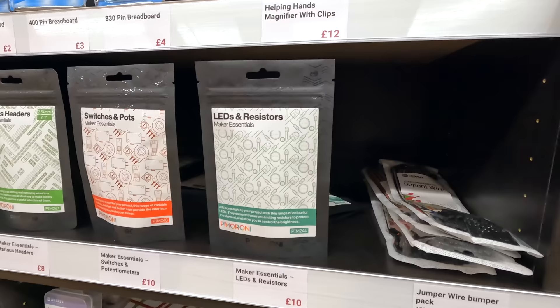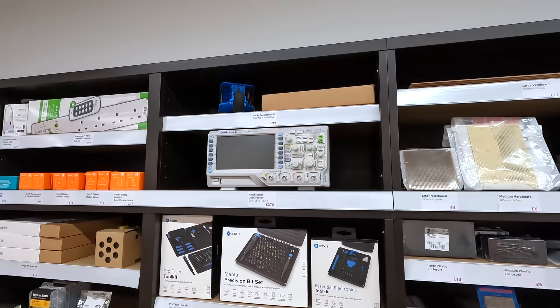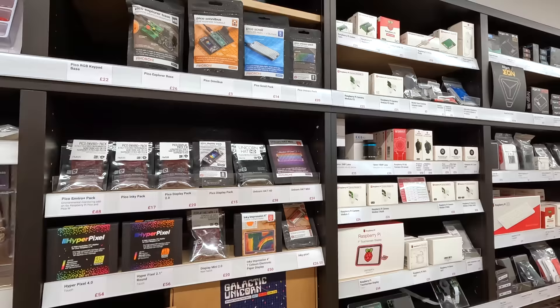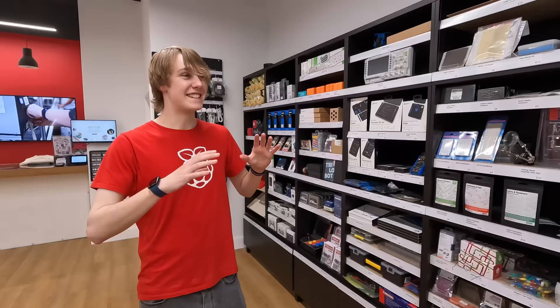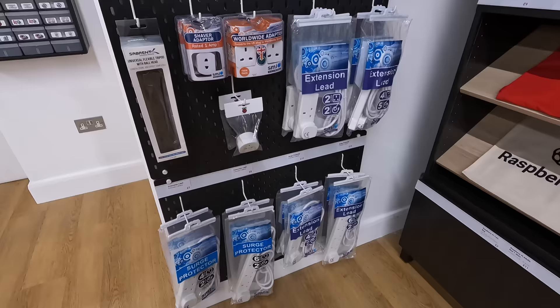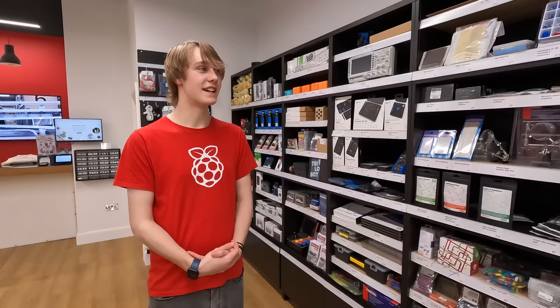A lot of the stuff here is more or less the only place that you can actually find them. So we have a whole bunch of resistors, an oscilloscope up there, breadboards, Vero boards, just a whole bunch of maker products and everything, where this is probably the only place that isn't online that you can actually find them in the UK. And you can walk in and it must go off the shelf. We don't have everything, of course, but we have enough. For a lot of people it covers all their bases.